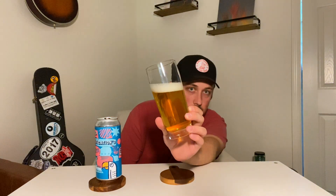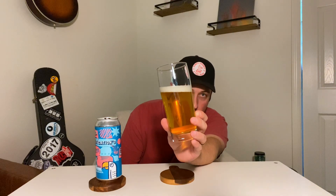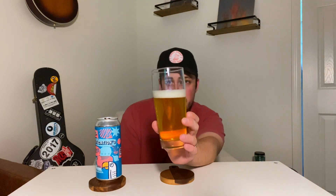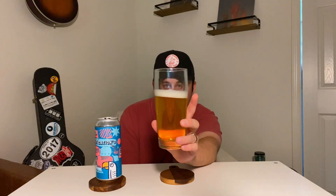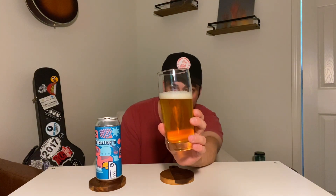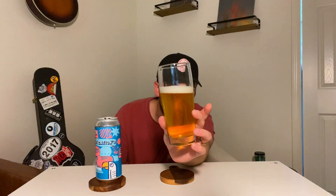Just looking at it, yeah, I think this beer is a little darker. I don't know exactly what malts they're using, but it's not as light looking as the Happily Deceased beer we just reviewed — that one looks like a lager. This has a little more of that West Coast IPA look, at least what I associate West Coast IPA with. It's got a finger worth of pretty bone white head. It's just a little darker, but it still looks awesome. Let's dive in.